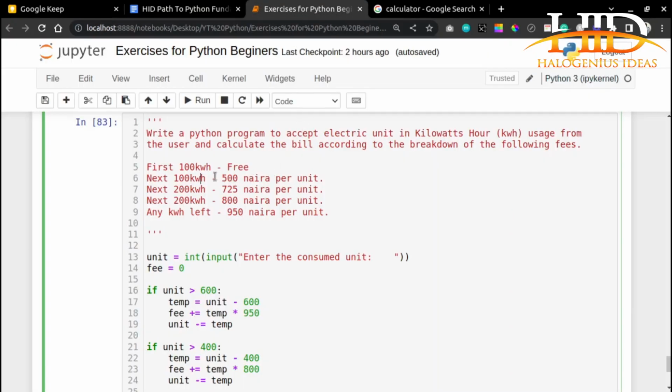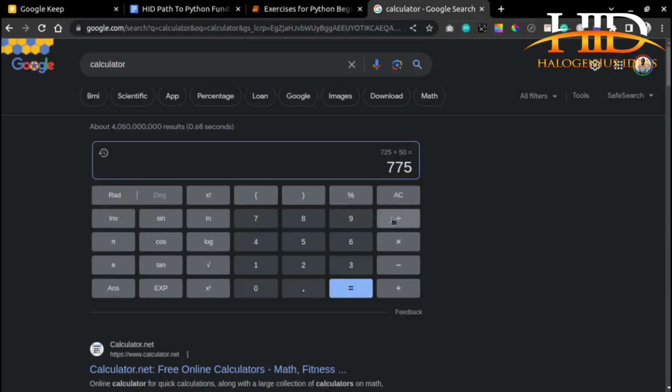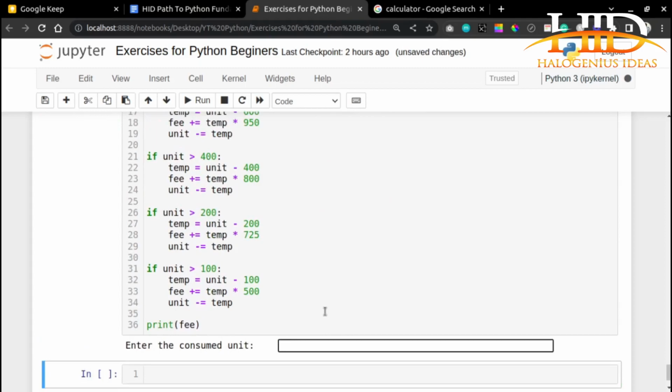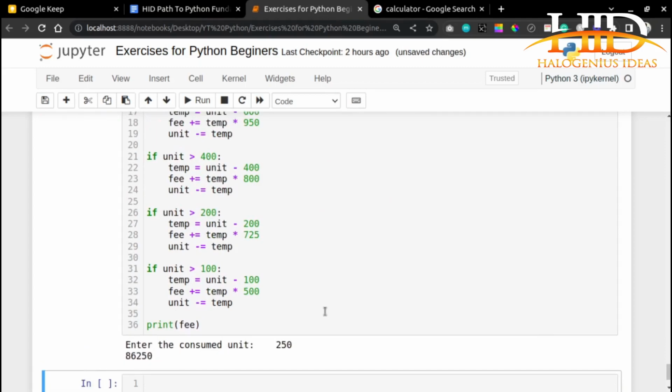But for the first 200 units, I'm going to be paying 50,000, so that will be plus 50,000, so 50,755. So come here and enter 250. There is an error somewhere here.